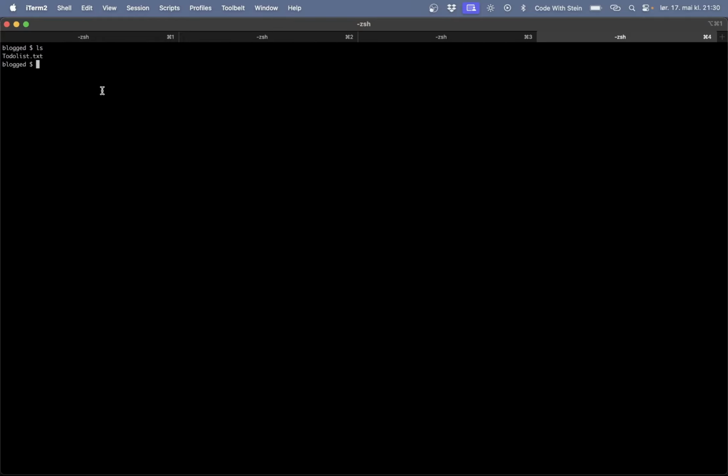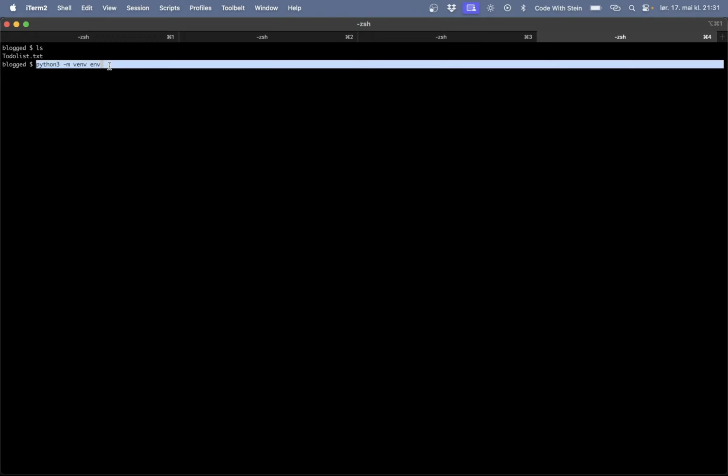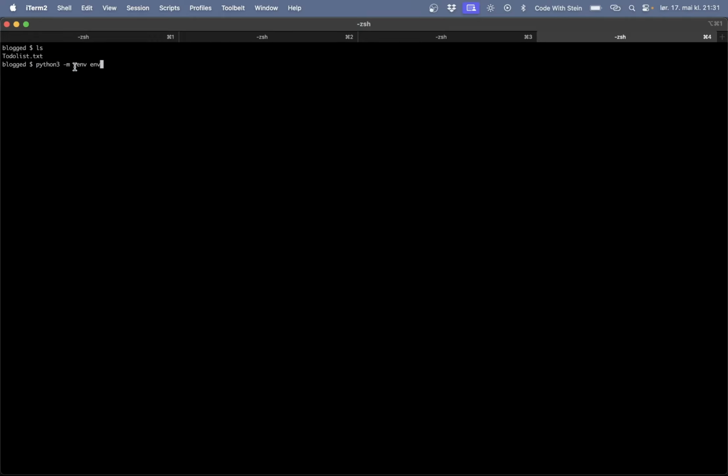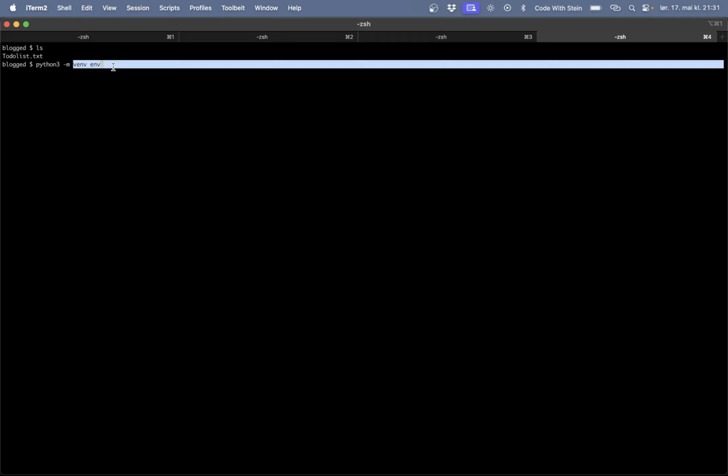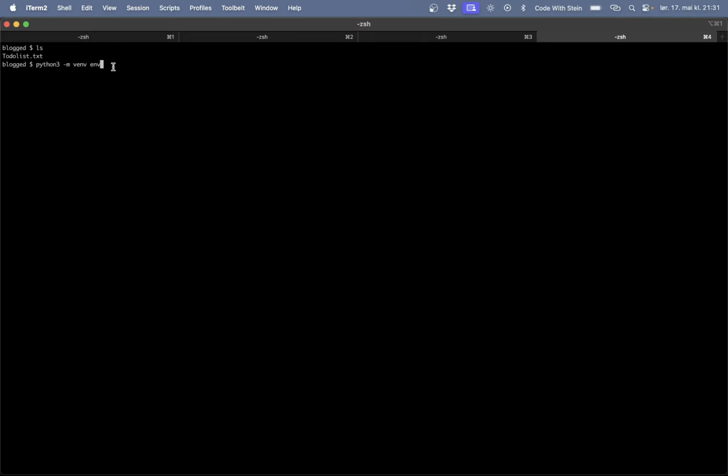So to install Django, we need to begin with setting up a virtual environment. And to do this, I say python3 -m venv, which stands for virtual environment, and then I pass in env, which is the name that I like to use for virtual environments. I think this is similar to how you do it in Windows. If not, you can just Google virtual environment and Windows and you will probably get a command for how you do it there. Then I hit enter and now it should be created.